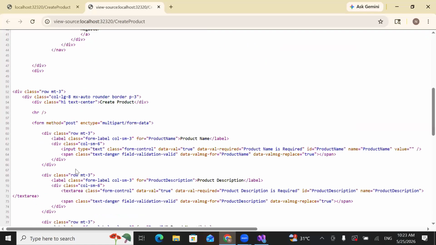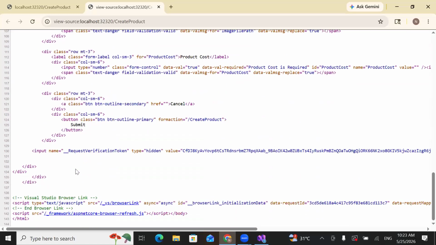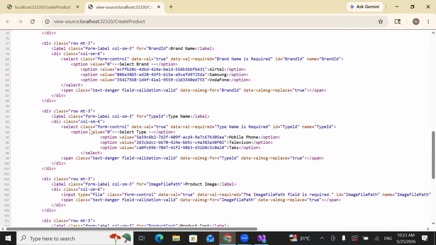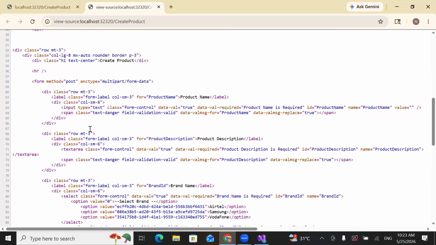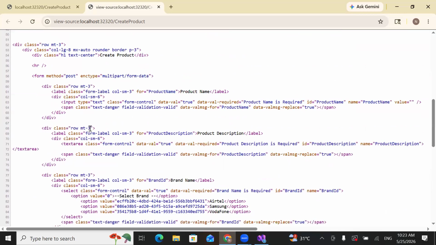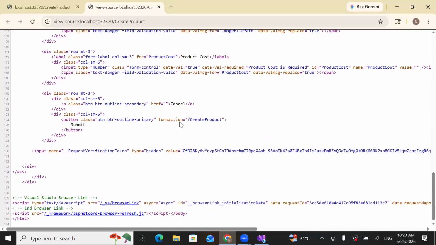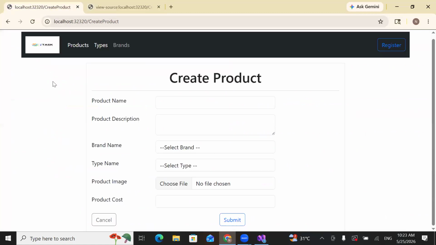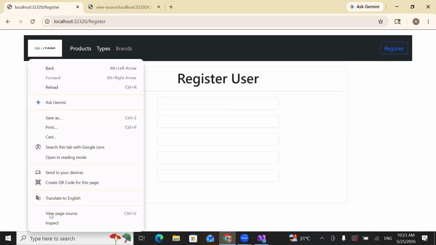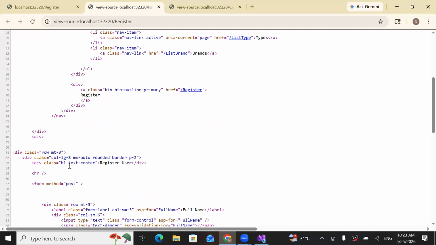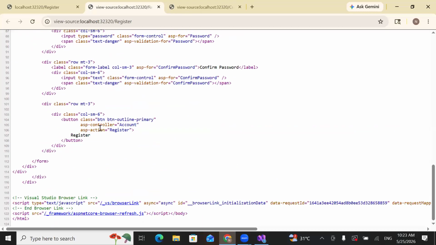Button type equal to submit. It automatically should generate like this. See, it should generate like this. Why is it not creating? You see, it is not generating like that.